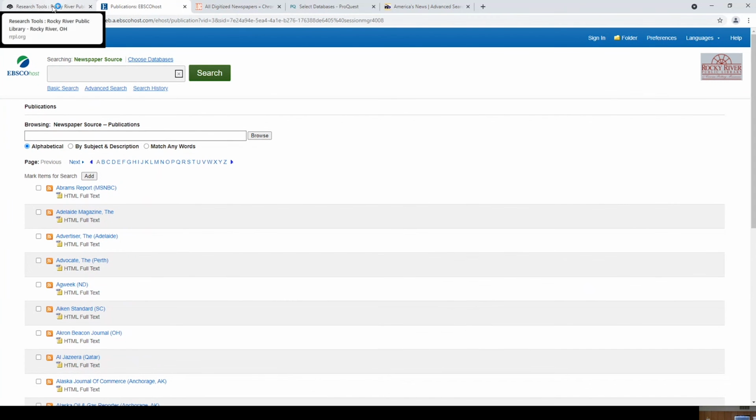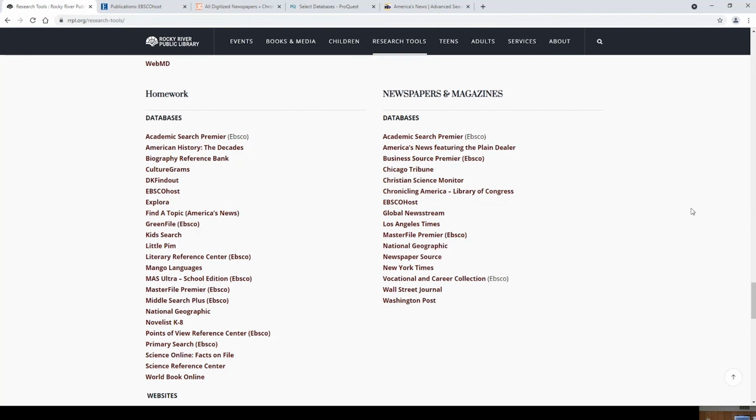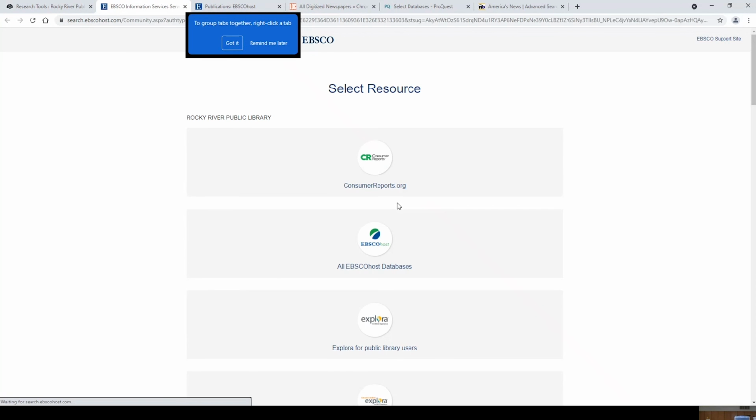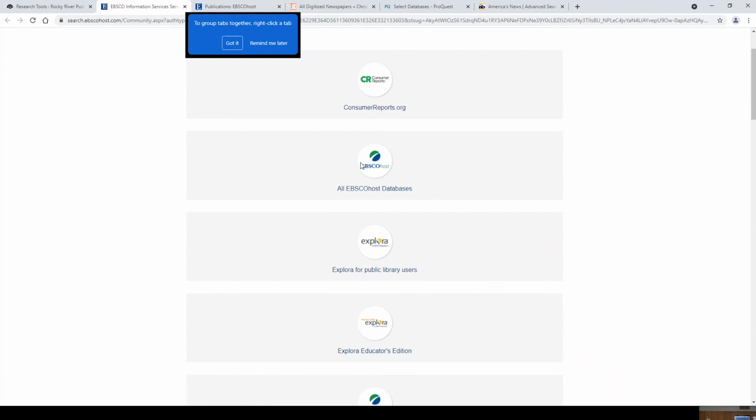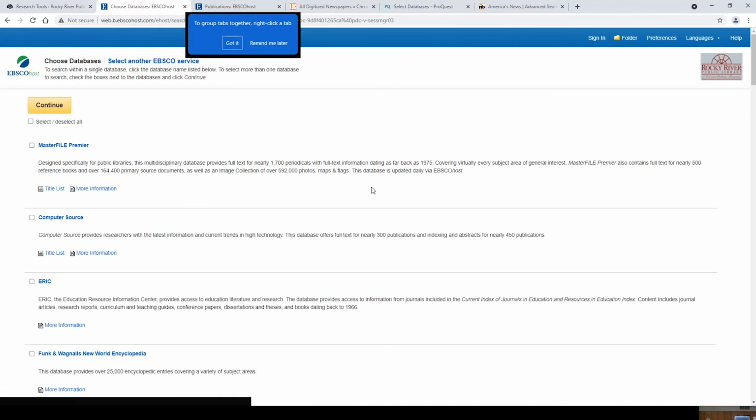With students, EBSCOhost is very, very helpful. I just want to click on that quickly. And I'm going to click on all EBSCOhost databases. There is a database in here for everyone.